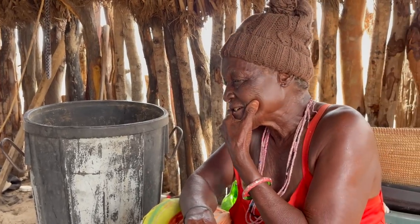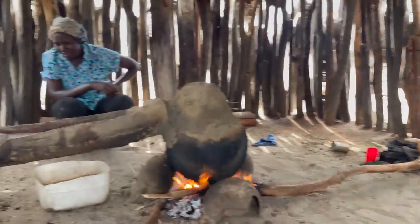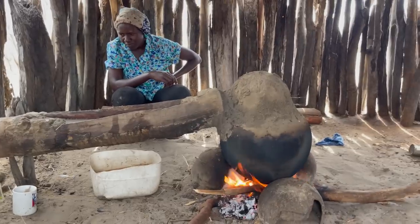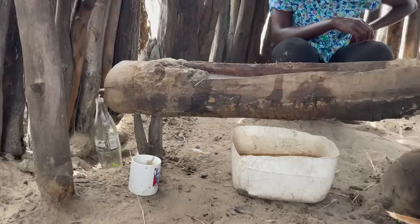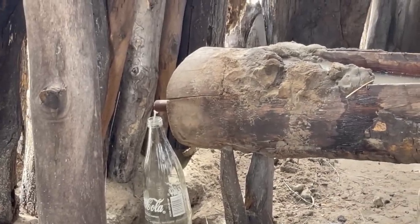That's my grandmother giving her stories of how she cooked Ombike. So it's slow. Can you see they are saying it's slow? That's because the pot is not hot enough. So we've added more fire. So that pace right there can increase, because right now it's slow. While we are still waiting, I brought my fruit up.